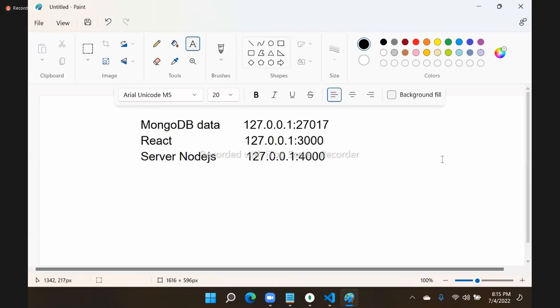Then what happens is, on a single server, when applications are running on different port numbers, data sharing across origins of the same server will be blocked. That means your React application may block the data coming from MongoDB. It may block the request. That means data sharing across origins may be blocked. So this you can control.